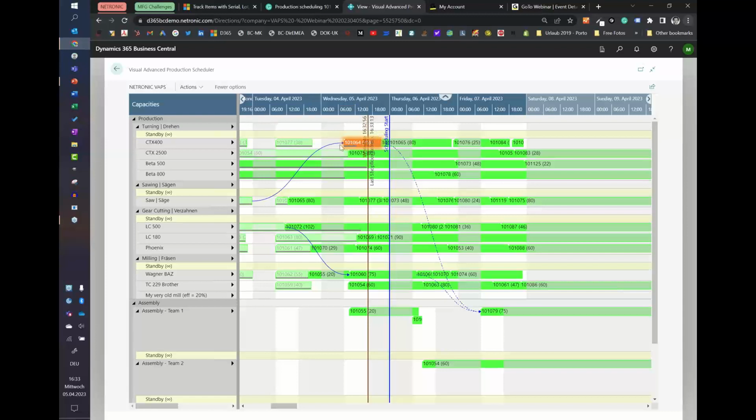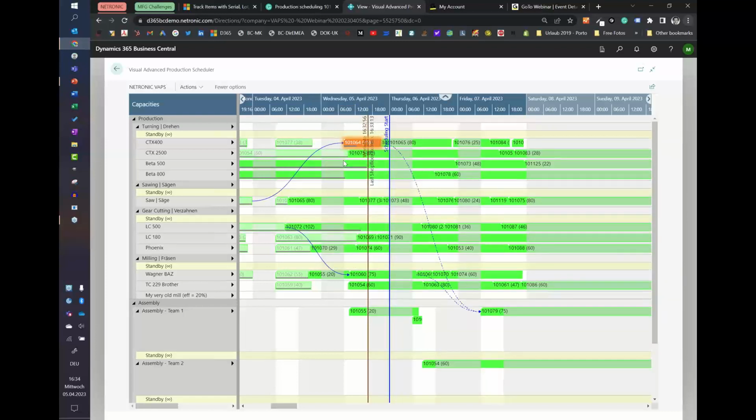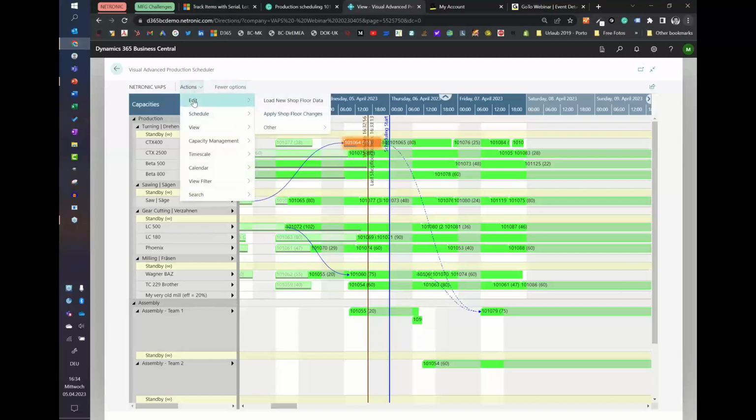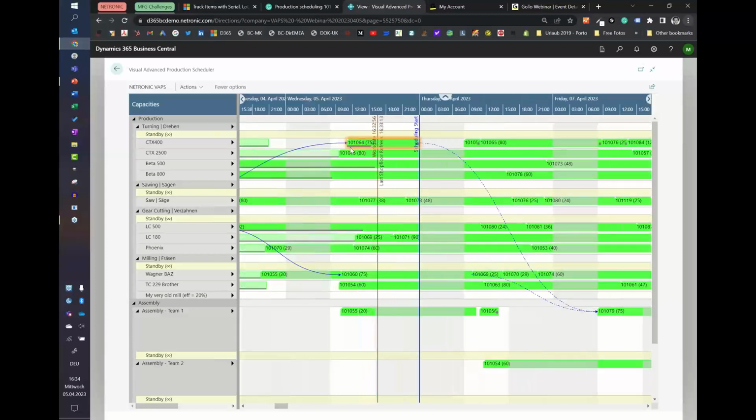And so now I can say, okay, then please not only show me that there is a difference, but please apply the actual to my schedule. So please update my schedule based on the actuals. And this is that I say, okay, apply the shop floor changes. And if I say apply the shop floor changes, now you see actually this bar got moved by 3 hours.